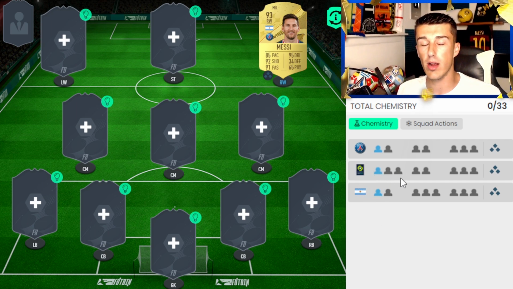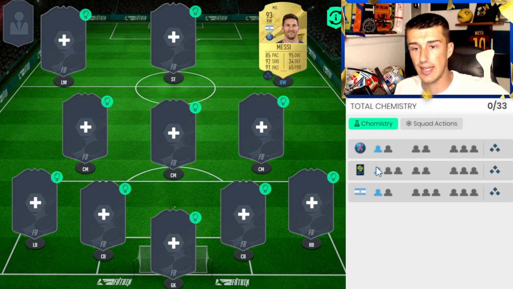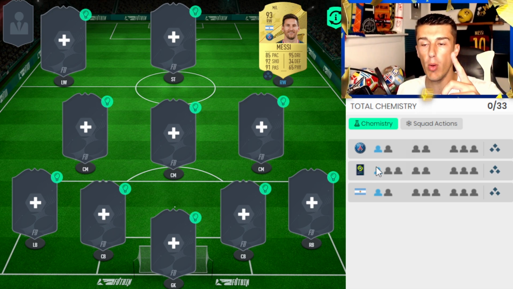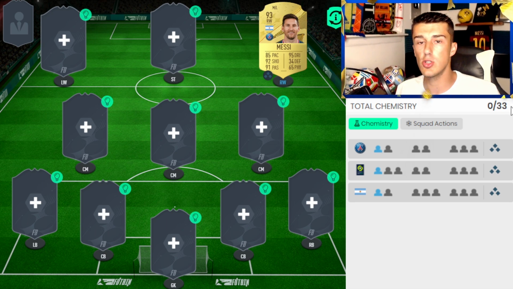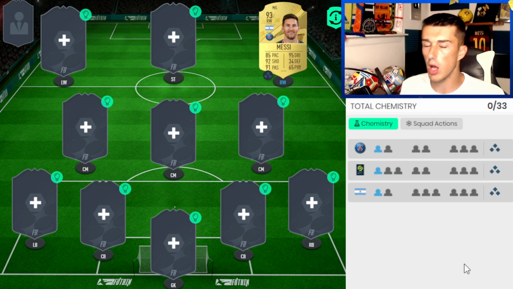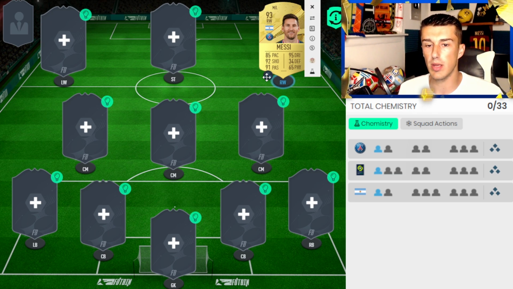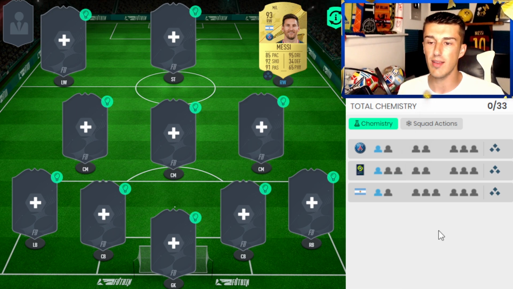That is how many players it needs for each player from that respective league or nation to get 1 chemistry point. Another thing I want you to notice is that you have a total chemistry of 33. It's no longer chemistry 100. 33 is the absolute maximum amount of chemistry as well. In previous years, capping it at 100 didn't really make sense because technically you could have 110 chemistry in your team. This year, that's not the case. 33 is the absolute maximum because you can only get 3 per player, and there are 11 players. So 11 times 3, 33, that's how you get that number.